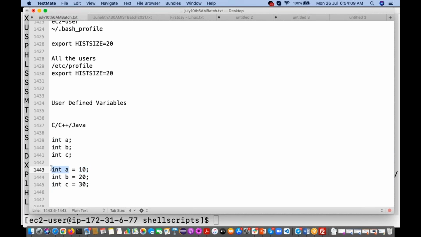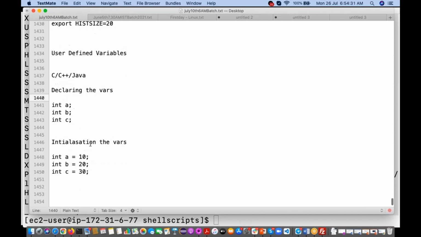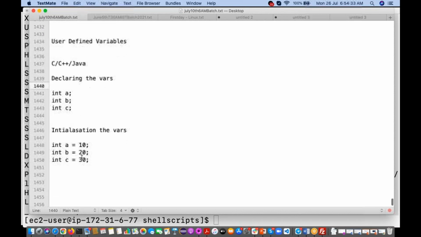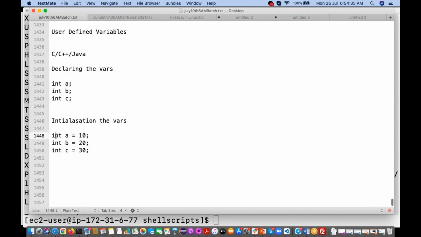So creating and assigning a value is called initialization. Declaring and initialization are different. Initialization means creating a variable and assigning the value.